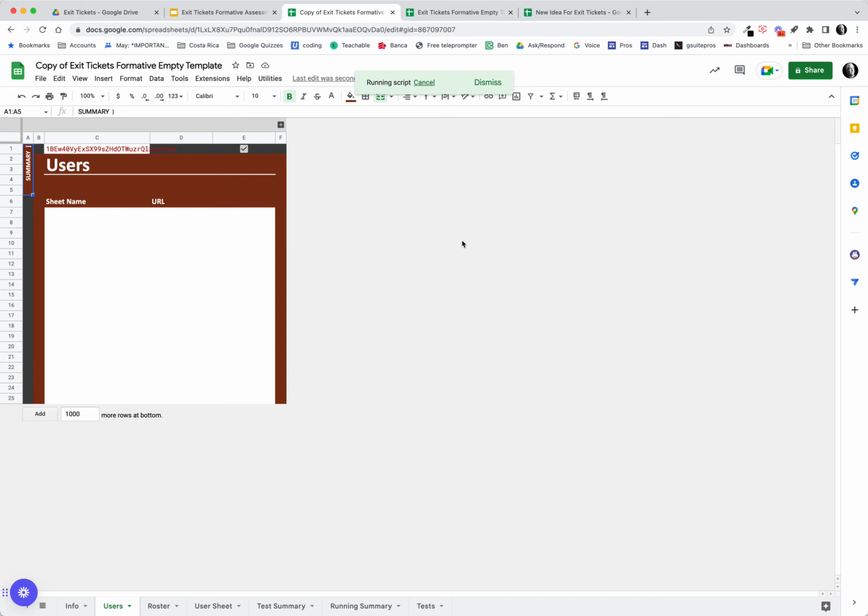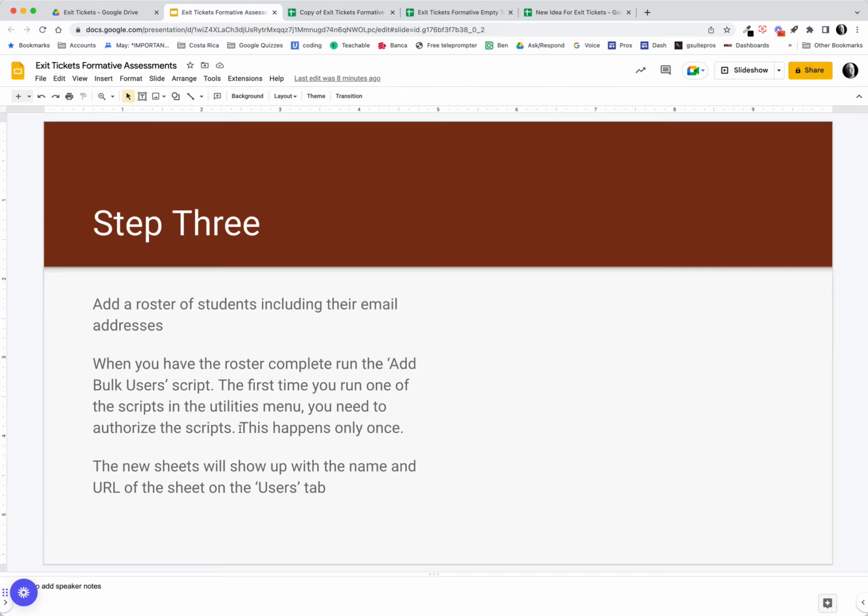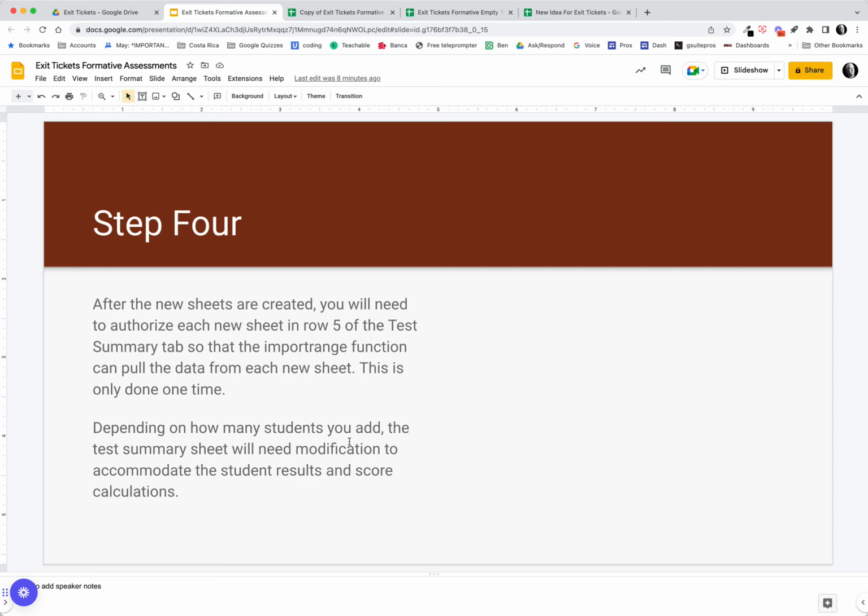It's reading those 5 people that are on the roster tab, and it's adding a new sheet and giving me the sheet name and the URL to that sheet. And it's going to take a few seconds here as we create 5 students. And while that's happening, you can see that's still finishing. Let's come back over here. They're going to show up on the tab.